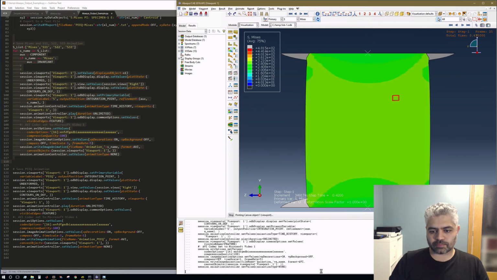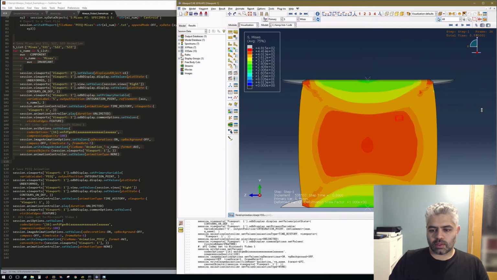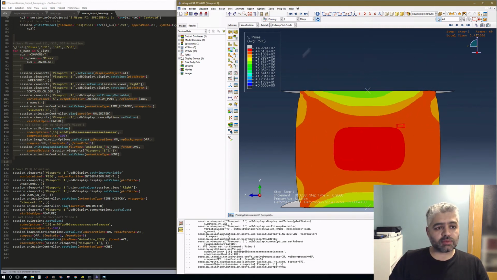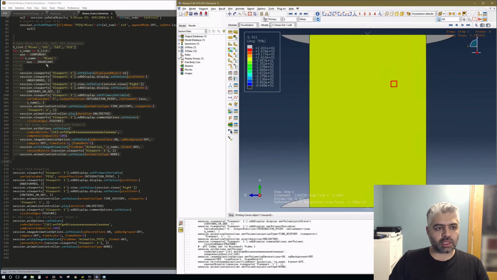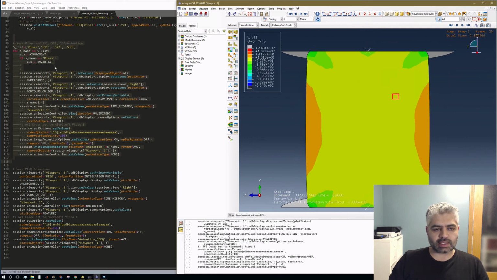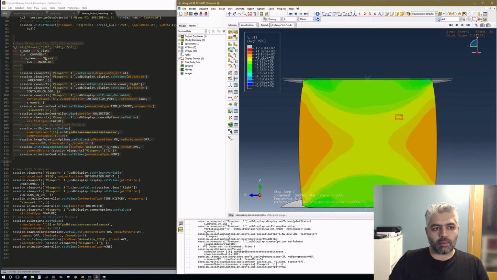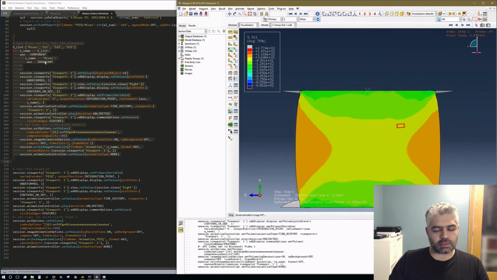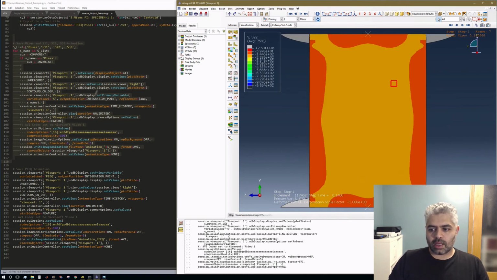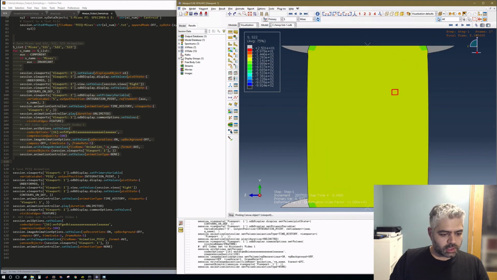Let's see. For the Mises one, it went through that and it was working, but then the AUX was set as invariant, and it didn't go back to the component one. So that was a very simple error. And now it should work for all of those, as you can see here.